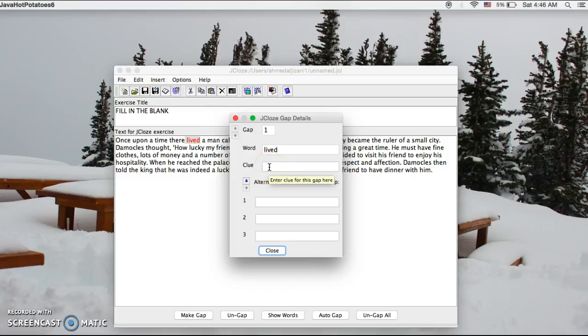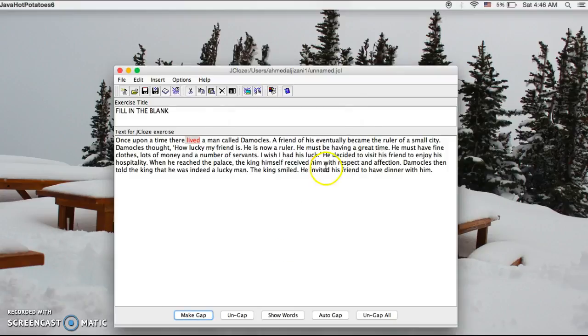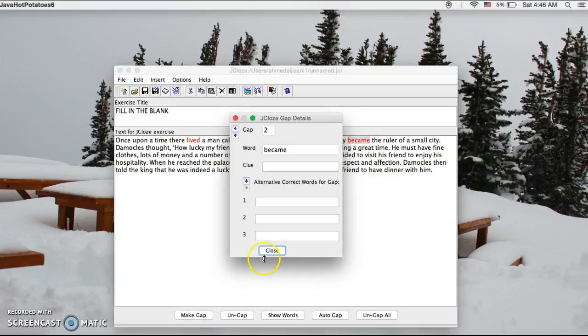And it will ask you if you want to put a clue for this word or alternative correct words for the gap, as you want, if you want to add anything. And here you want to choose another word, for example, became, and make gap. The same thing. And these are optional choices.